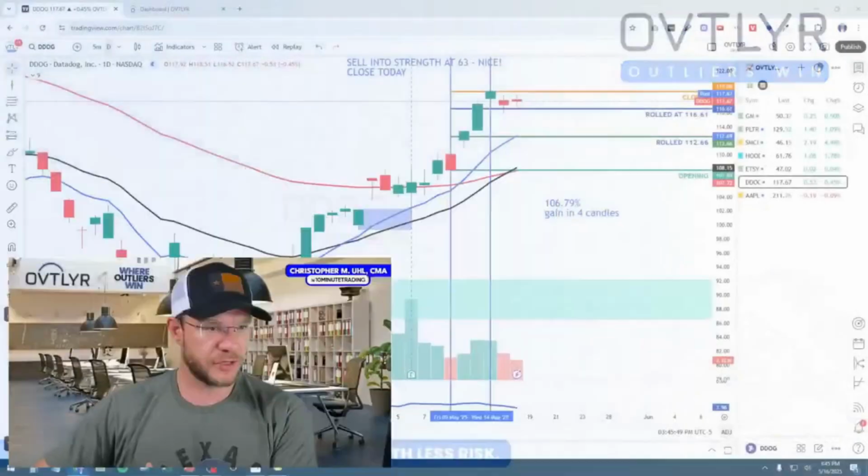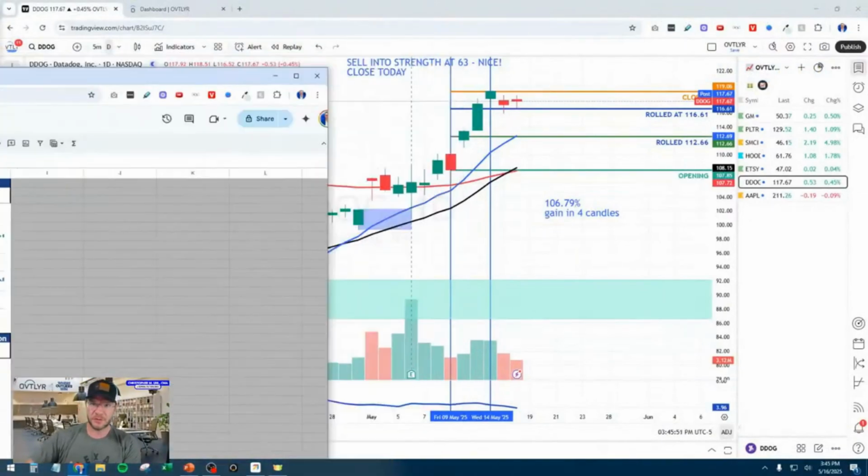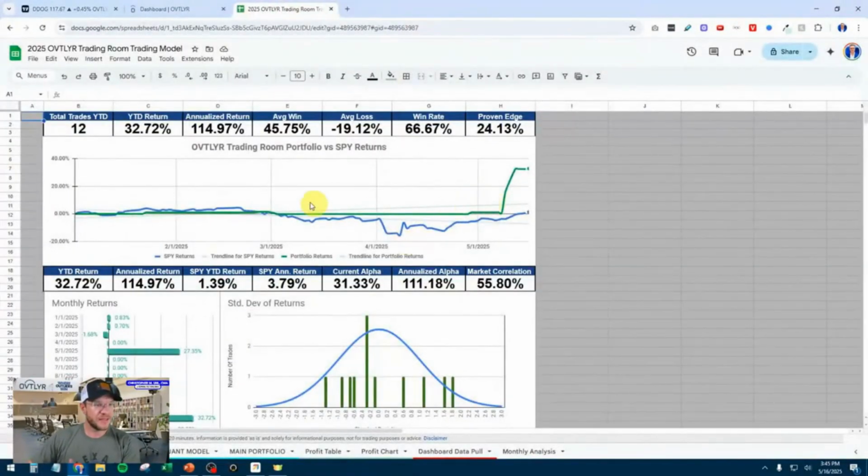In the span of 1 week, I made 32% on my account. I grew my entire account by 32. Here, I'll show you the account. 32.72% in the span of 1 week. This is how trading is done. Nothing happening for a long time. Everything lights up at once. Boom. Average win 45%. Win rate 67%. Right? Small January, small February, tiny loss in March, nothing in April, giant May. This is how trading is done.